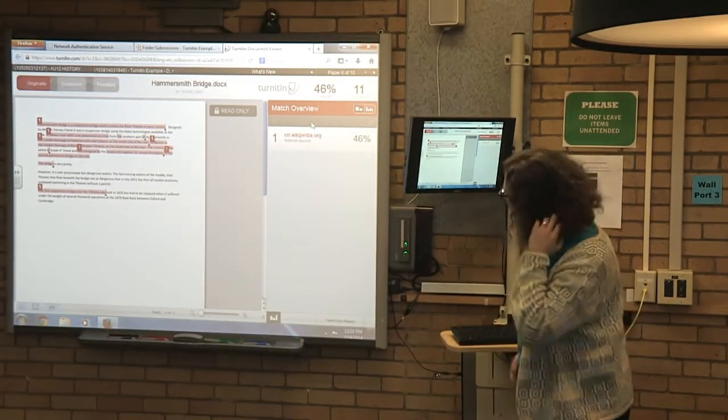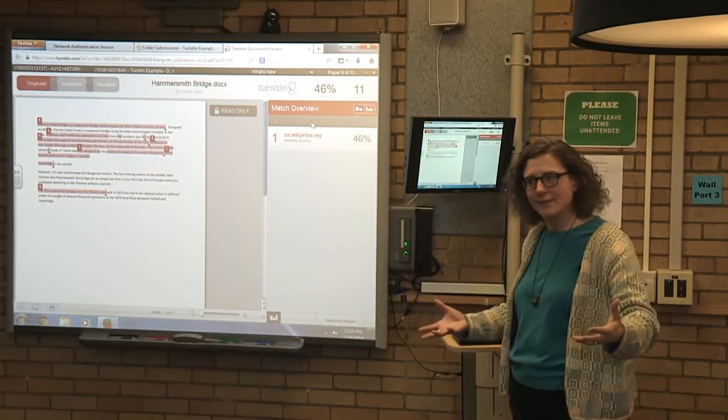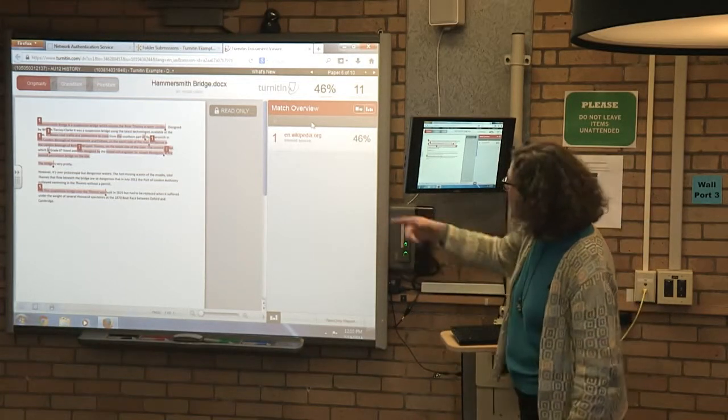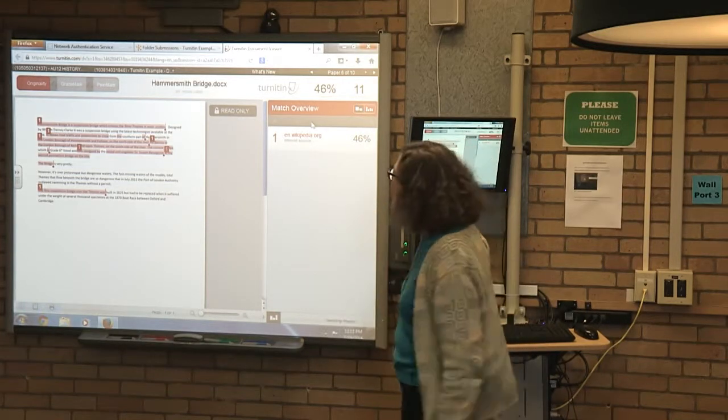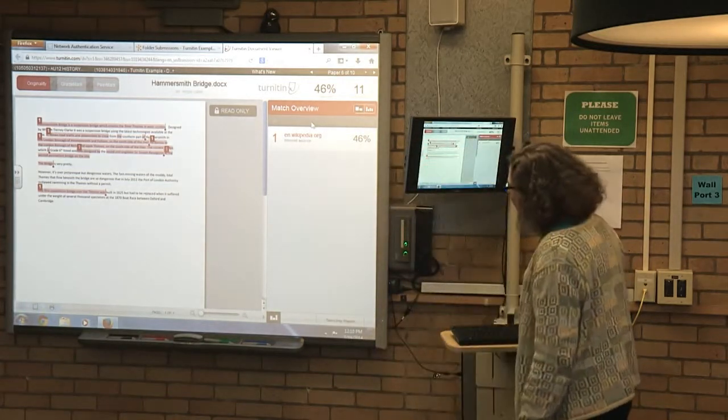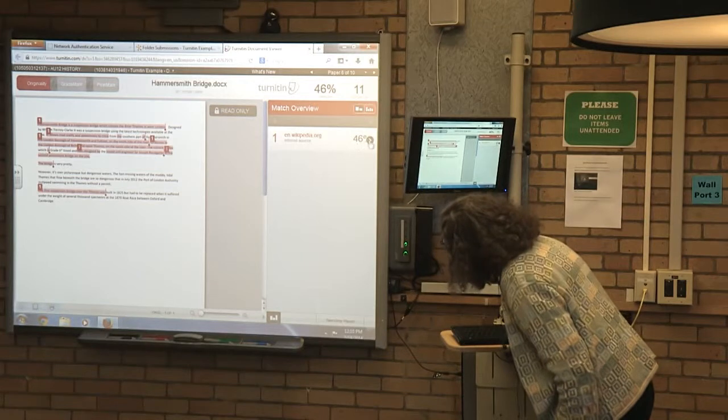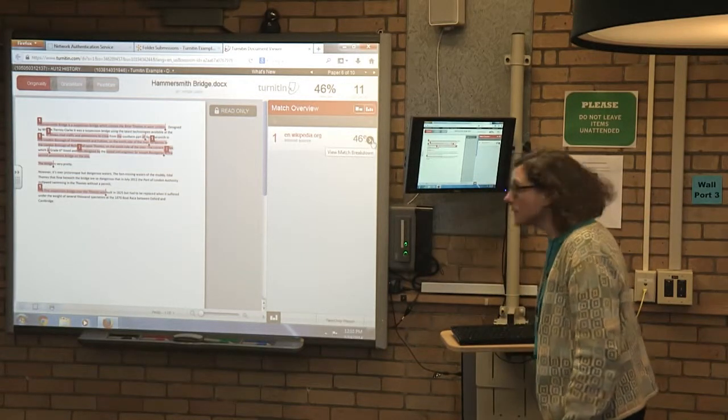So she went to Wikipedia and grabbed some stuff. And it came back, hey, look, a 46% match to Wikipedia. That's great. So one of the things that you can do is, look, I got a little arrow that says, ooh, more.